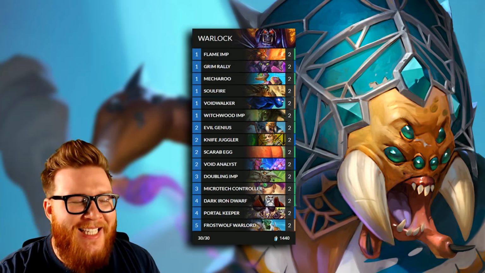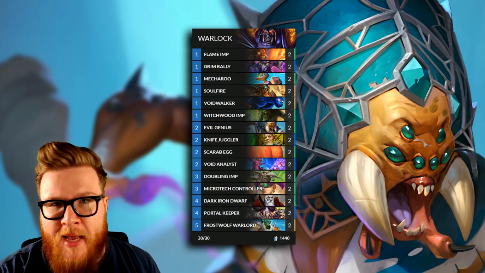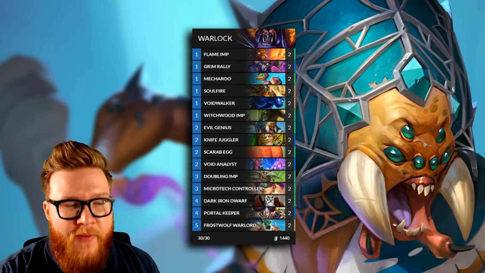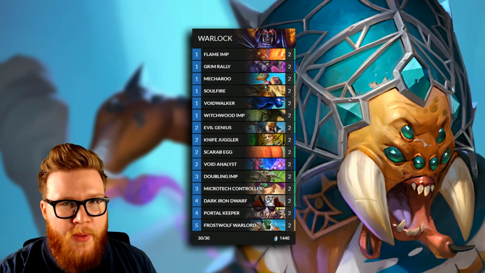minions. You have cards like Scarab Egg in there, so that when you use things like Evil Genius or Grim Rally on that, you can really turn your board into something aggressive and oppressive, which is nice. Void Analyst also has some nice demon buff synergies in this deck. There's a handful of different demons. So a cool couple different ways to play.